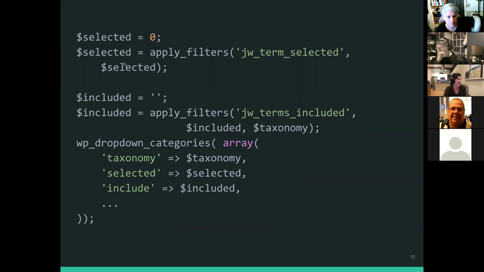Here, I had only passed in one argument, the selected categories, but down here with included, I decided not just to pass in included, which I wanted to give people the chance to change. I also needed to pass in the taxonomy that it was a part of.